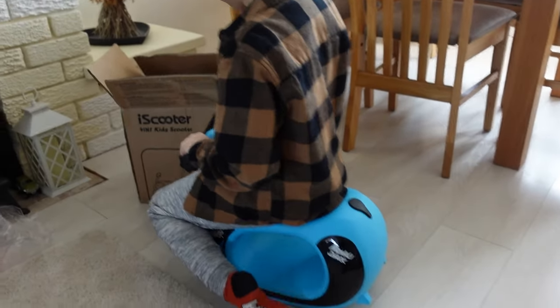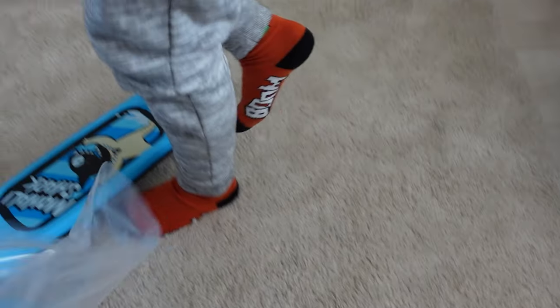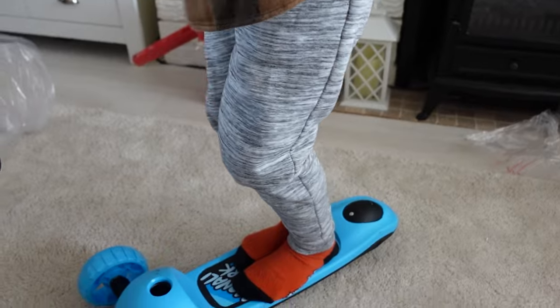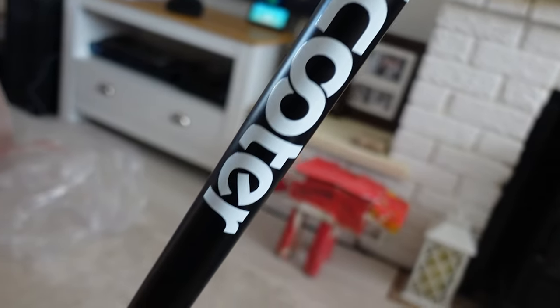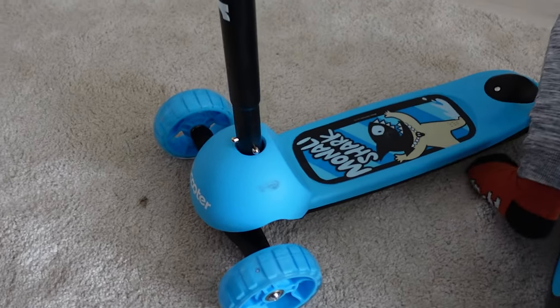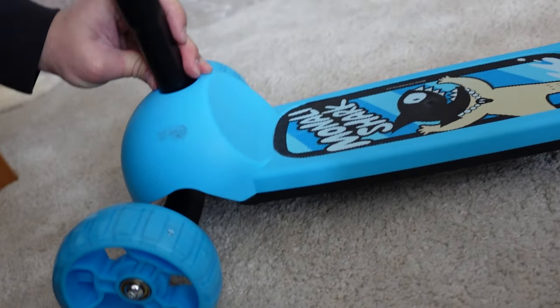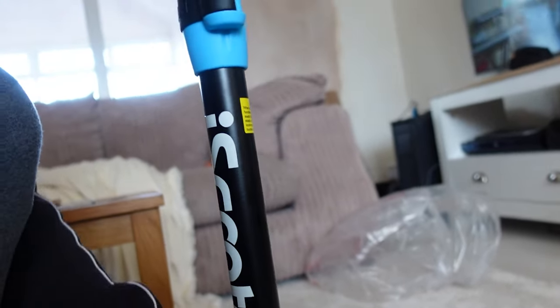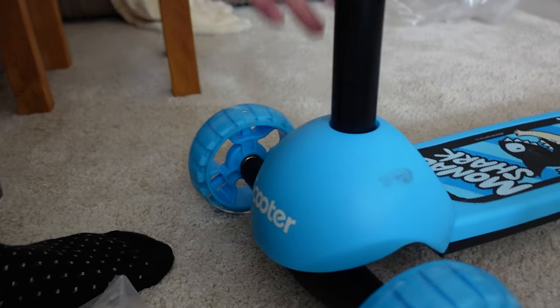Go! Actually, right, get off before you scratch the floor and Mummy kills us. Right, let's try this one then. Look, careful. We're actually in Back to the Future. Yeah, obviously. A rocking horse. Ooh, this is nice, isn't it? I don't think Mummy will mind on the carpet. Push that one in. We want to hear a click to show that it's secure. Oh, there we go. That's secure.